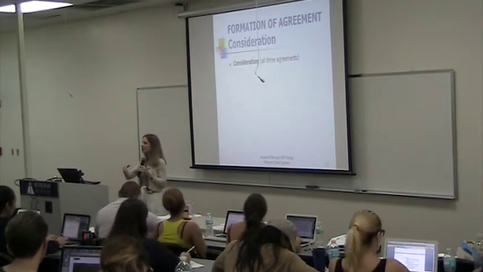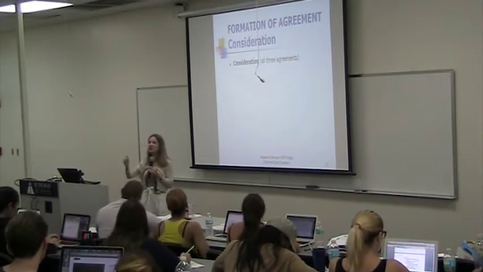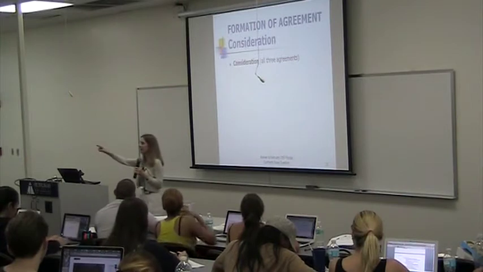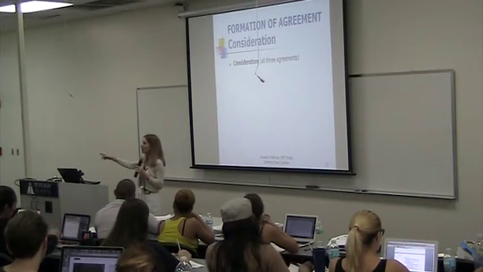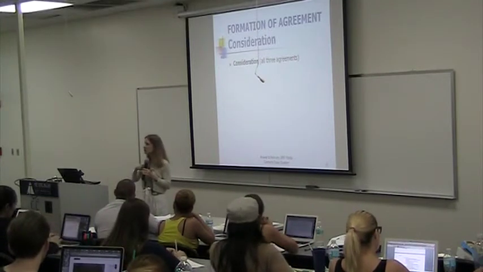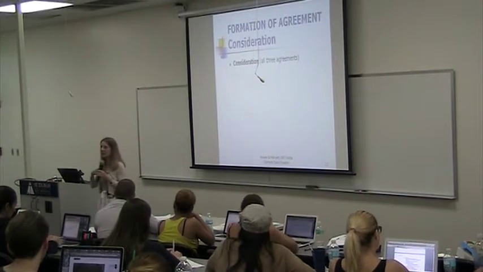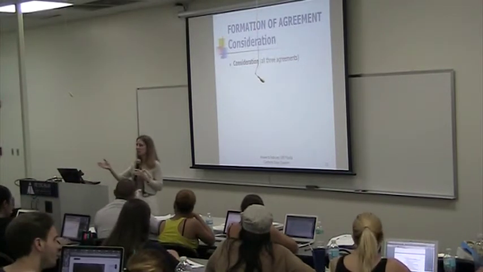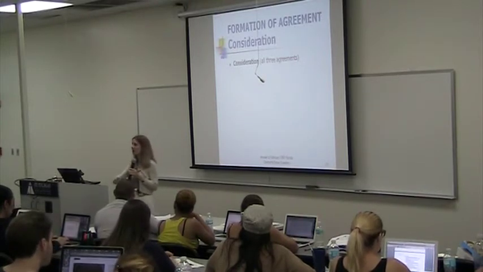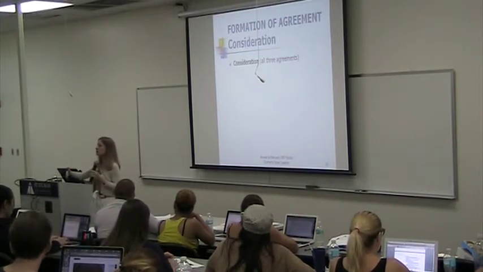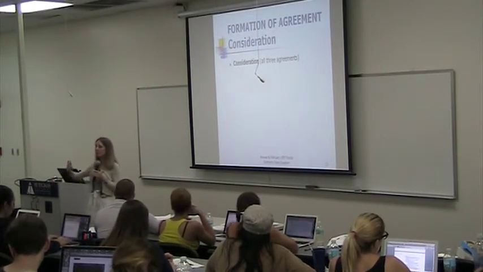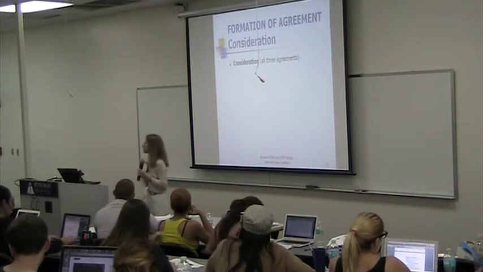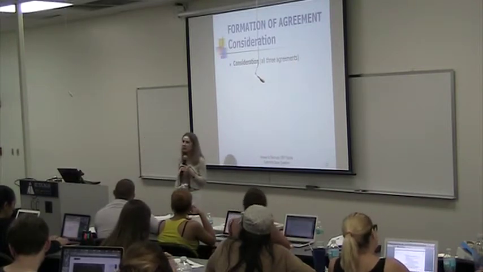And you're thinking, wait a minute, I said benefit to the promisor. But his promise supports the promise of Ann, Beth, and Carl. And so in respect to the promises made by Ann, Beth, and Carl, he is the promisee, detriment to the promisee because he's saying, I promise to sell. And flip side, the promises made by Ann, Beth, and Carl are supported by Sam's promise. And so you see that he's promised to sell, they promised to buy. Both are detriments. And that's about all you have to say about consideration.